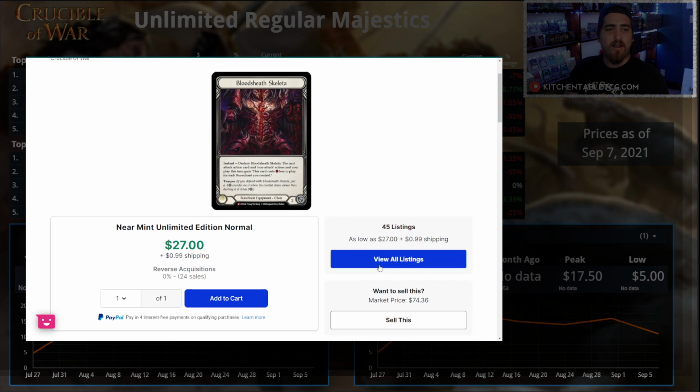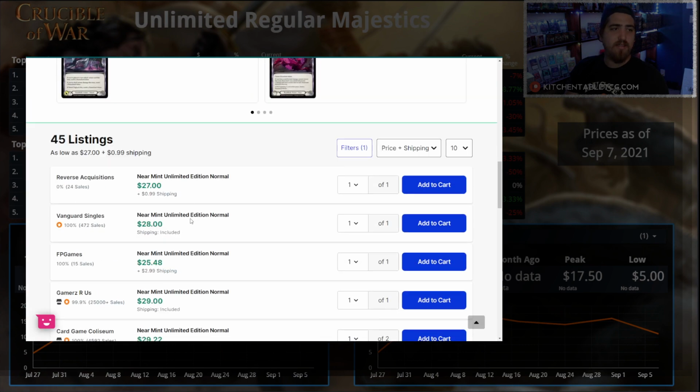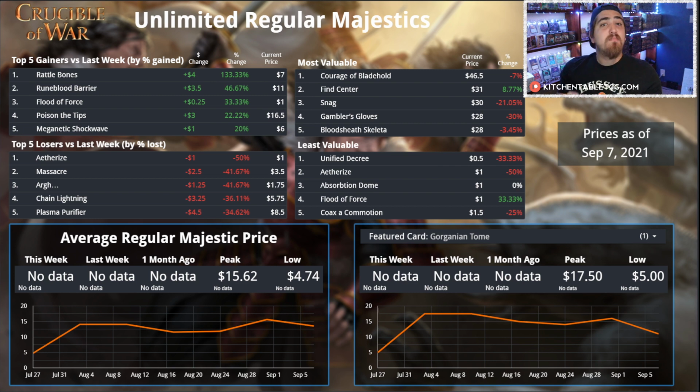Okay, let's use a more repeatable seller. This guy, $28. So even people are speculating. Don't speculate. Buy the cards that you want for the deck. If you're like, oh, I might play the new Runeblade deck, buy the cards you want, absolutely. But don't go out and buy.